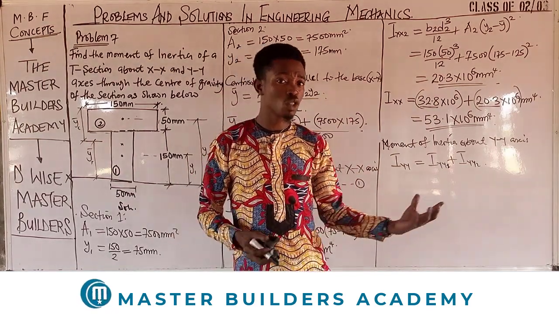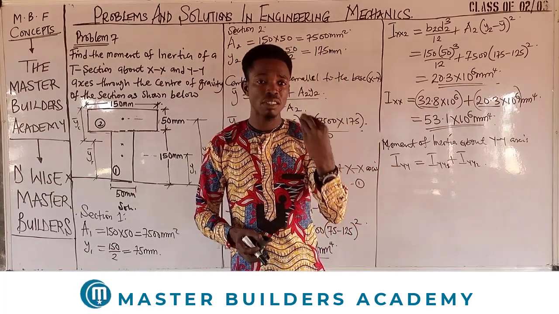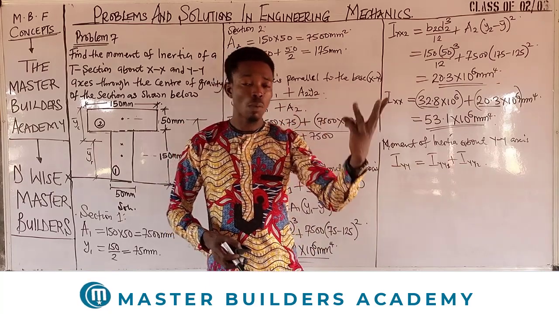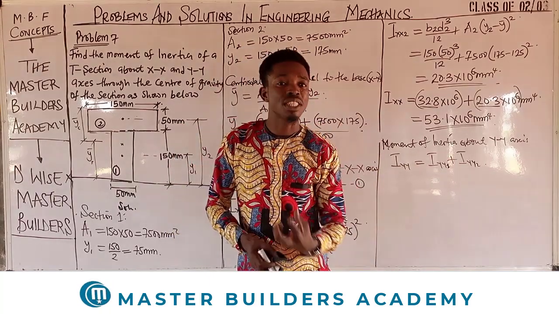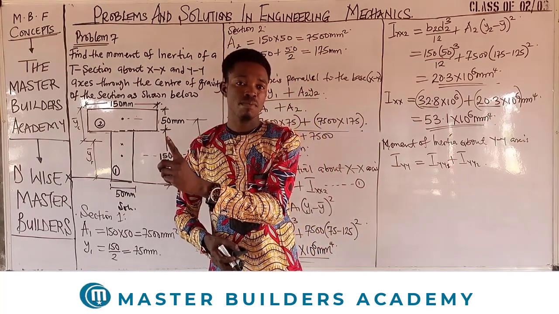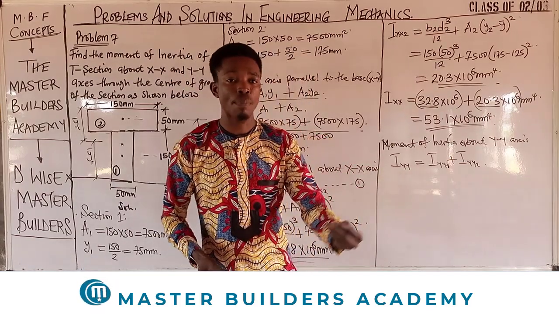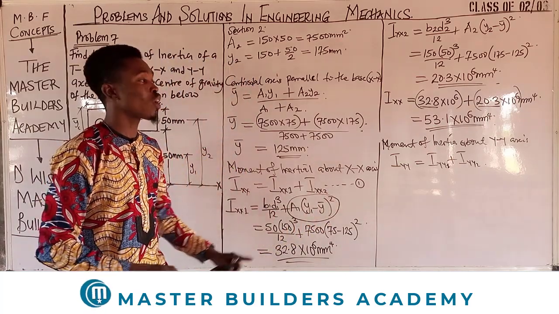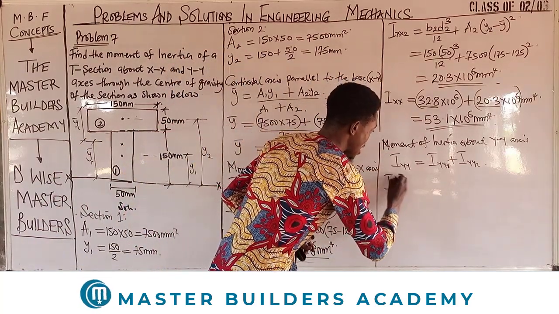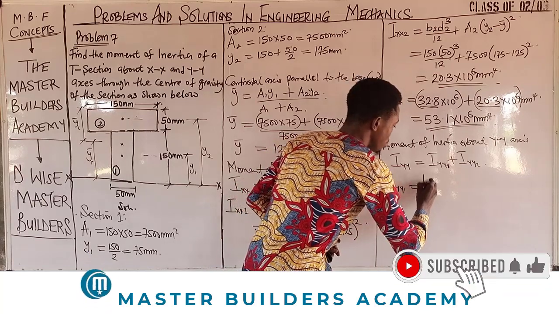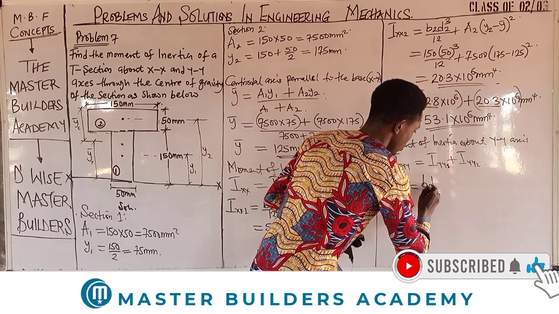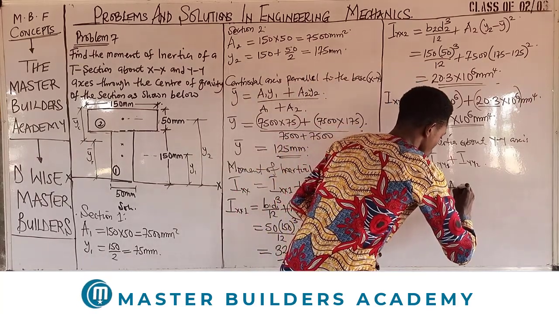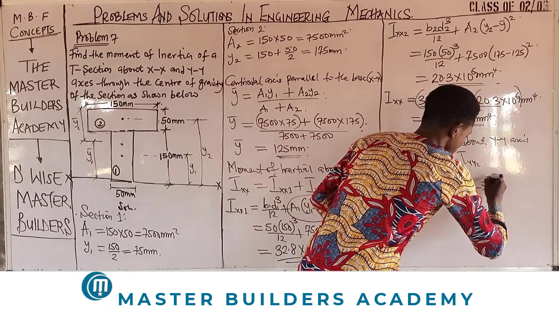y axis. Now, one of the things you need to understand about this y axis is that as long as the section is symmetrical about y axis, remember that the centroid about x is equal. In other words, x1 is equal to x2 and x2 is equal to what? X bar, which is the general centroidal axis. So in this case, to obtain the value of second moment of area, this part that we have for xx will no longer exist for y. Naturally, this is what we're supposed to have. Iy1 would have been equal to b d1 cubed over 12, in this case, this will now take the cube. Then plus A1 into x1 minus x bar squared.